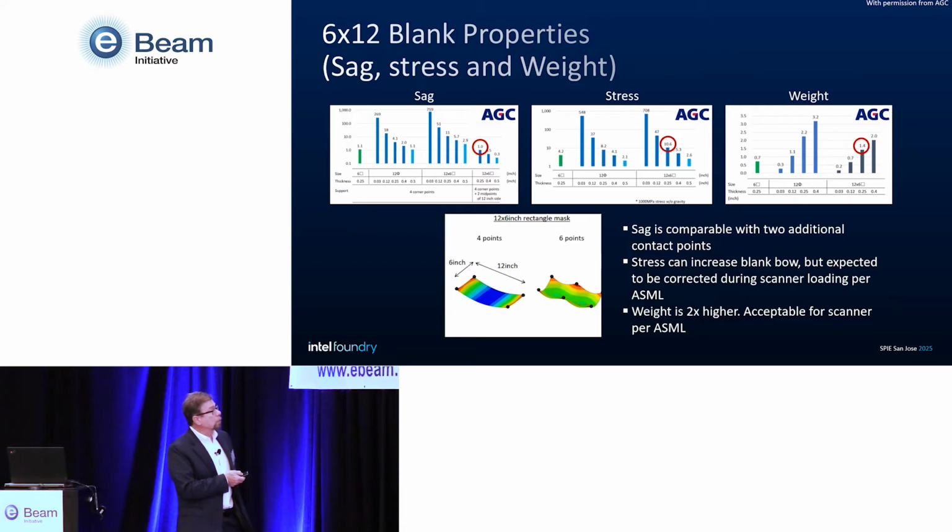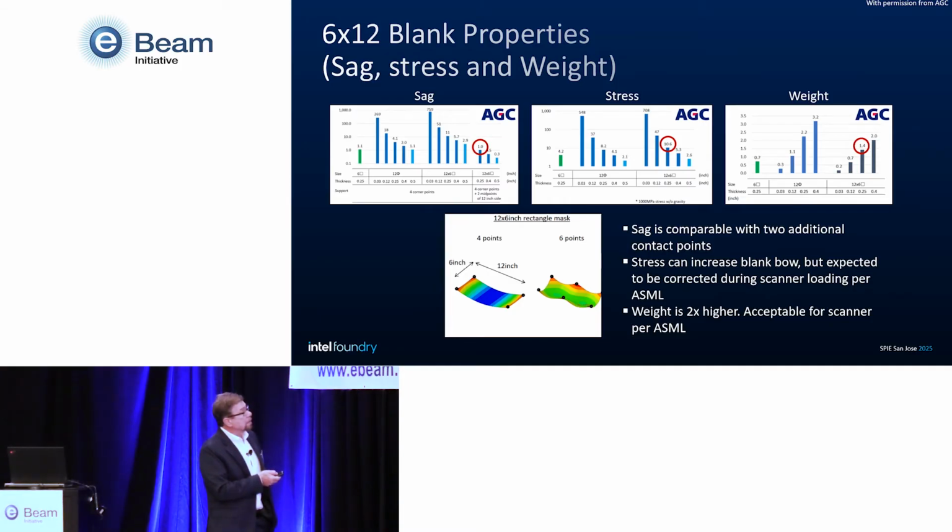We toyed a little bit with 12-inch round, and then we looked at 12 by 6 or 6 by 12 with a 4-point contact, just like today. The mask today sits on 4 points. And you can see the sag and the stress is really too much to bear when we are talking about just 4 points, especially when we talk about 0.25. So we came up with the idea of having 6 points of contact, and at 0.25 thickness, we're now looking at numbers comparable to the 6 by 6.